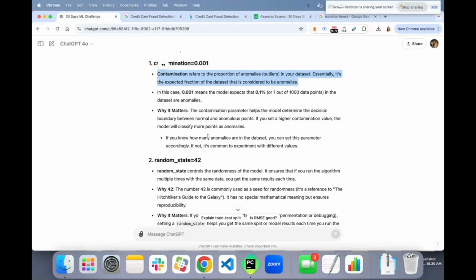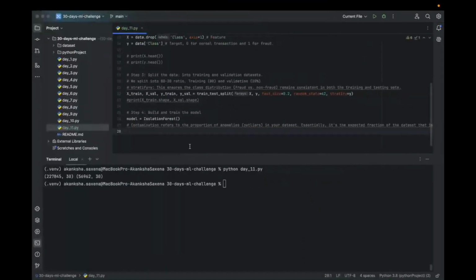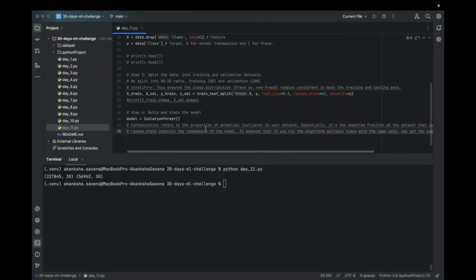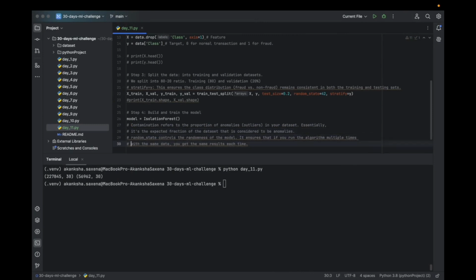Okay, so let's go. Here I want to be sure that I mention what contamination and random state are. The contamination is going to be 0.01. What we are doing with the contamination is assuming that the anomalies are rare here, and if we pass a higher value, we assume that more points are going to be anomalies.